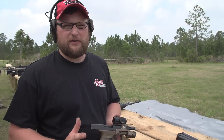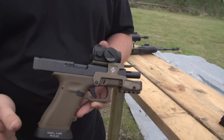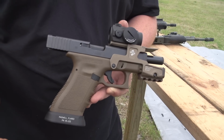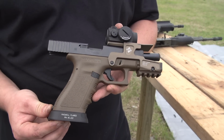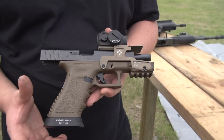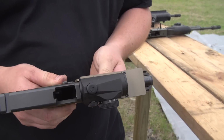All right, guys, another product from ALG Defense. This is a product that I didn't have a chance to really discuss in full detail when we were at the media day at the range at SHOT Show. We just didn't really have the time, but this is their 6-second mount for the Glock. This is a Glock 17, and it's set up with one of the little Aimpoint Micros on it.